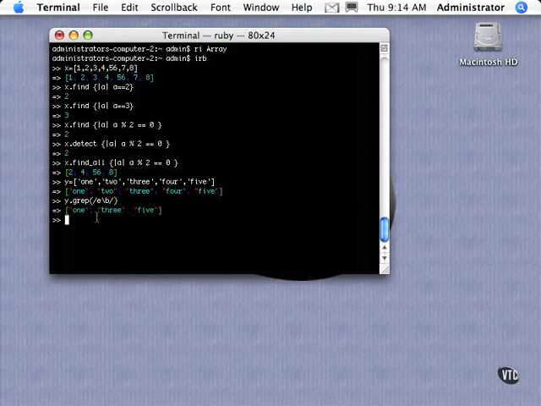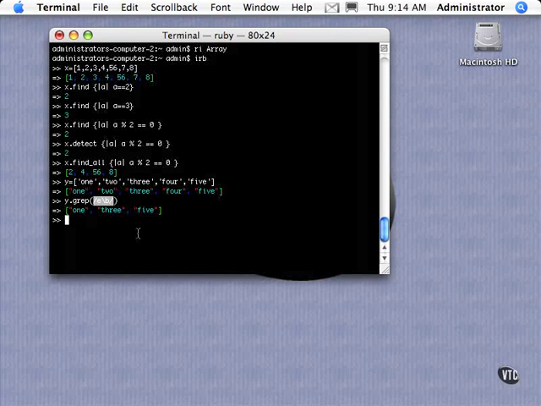So we'll go ahead and ask that, and you see now we get 1, 2, 3, 5. All of these end in the E on the end, and 4 and 2 do not. So that's how you use grep, and you can put any type of regular expression pattern in here, and it's going to run on your array and give you back a subset array of whatever it finds.